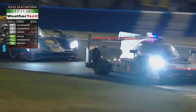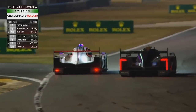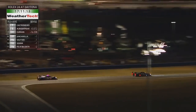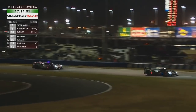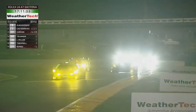It does, and we saw that number 7 car they changed the nose on that car, didn't they, at that last pit stop on lap 215. Absolutely side by side, and surely the race lead now for Filipe Albuquerque as they turn left at the kink. He had the momentum, he had track position as well, and darts by Helio Castroneves. A lead change then on the infield here at Daytona.